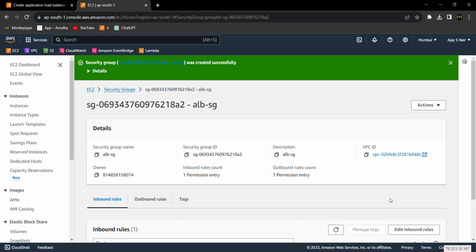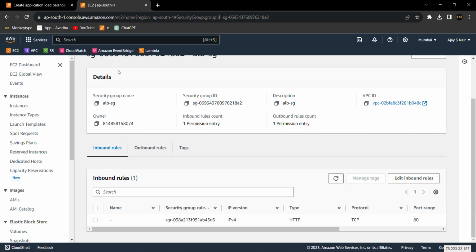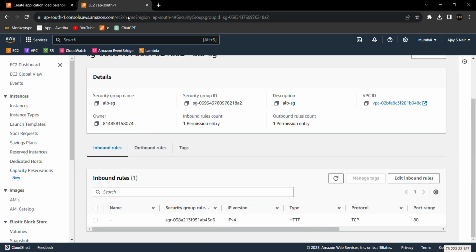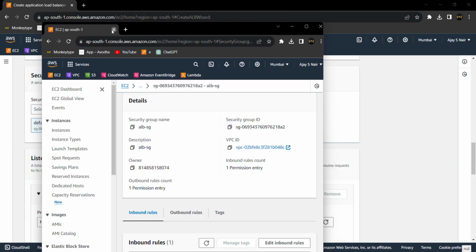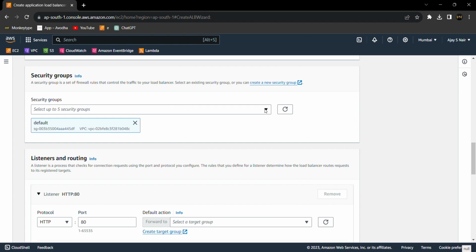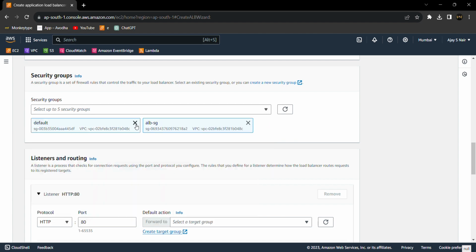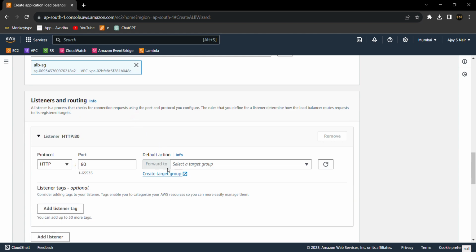It is being created. Let's attach this to the load balancer. Here it is. We need a target group now.